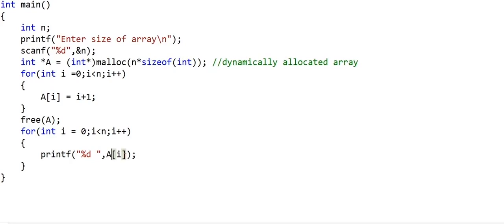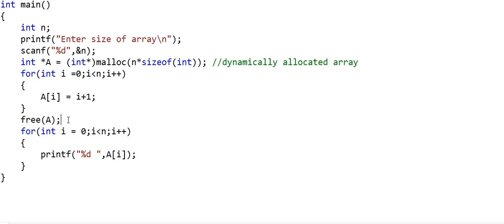If you know the address, you can look at the value at that address, but you should read and write to that address only if that address is allocated to you. What if that address is not allocated to you, like in this case? Well, you do not know what you are reading or what you are writing and what behavior it will have. It actually depends upon the compiler and the machine.